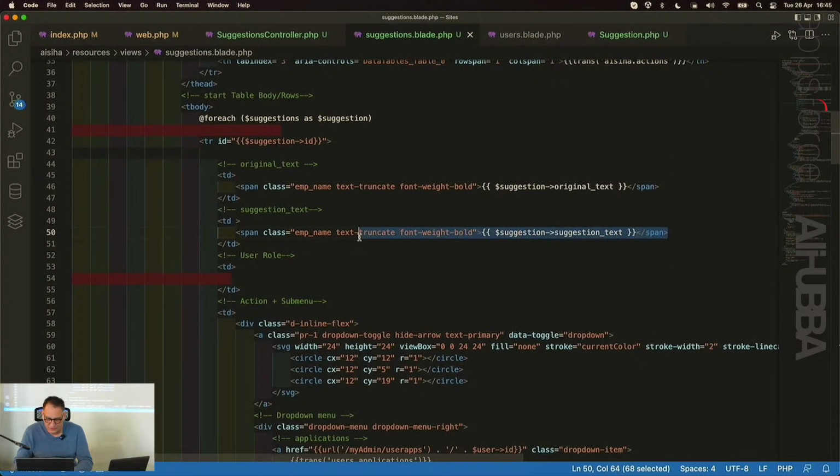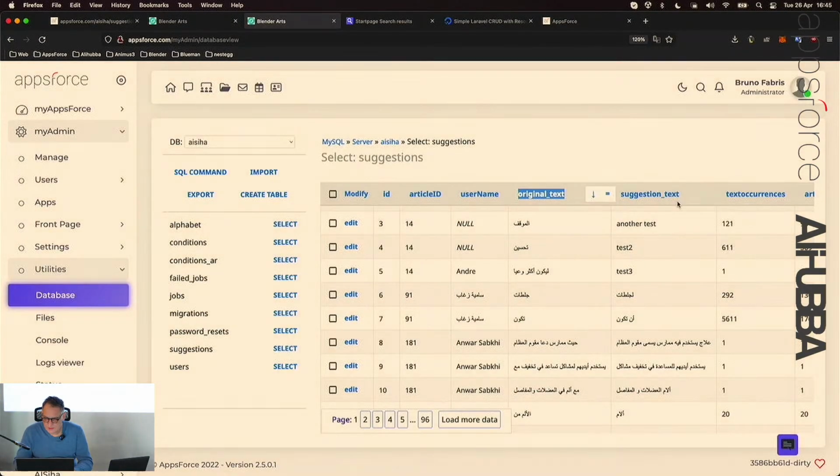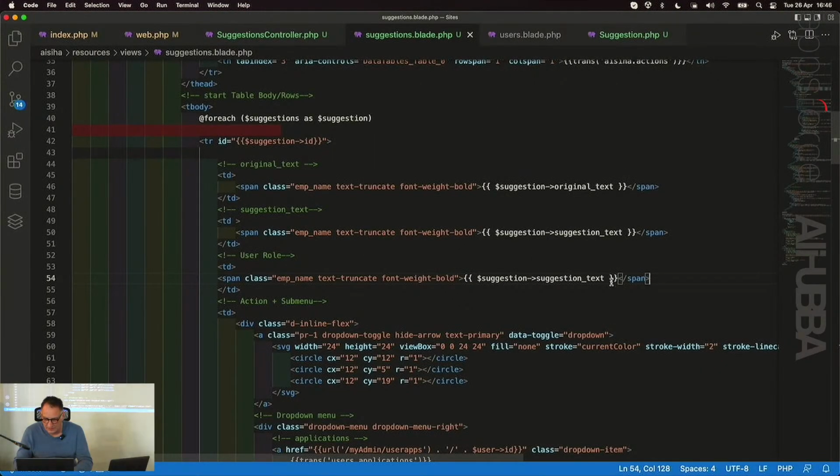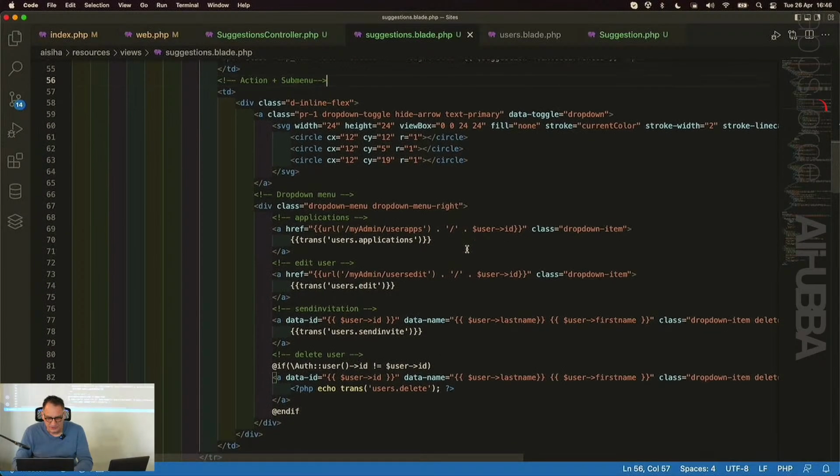So I'm just going to put that, and the number of occurrences, I get this text here, okay? So that's that. And then I should have some sort of actions, okay? So this is multiple buttons, okay, which will allow me to edit, delete, and so on, which is great, okay?